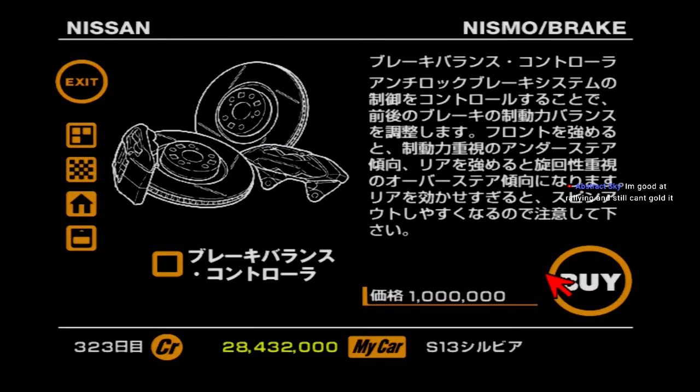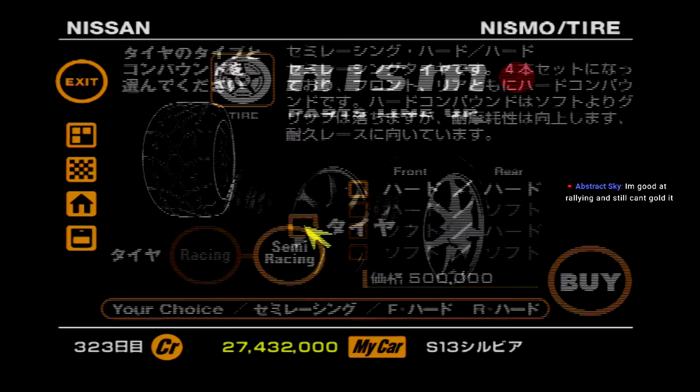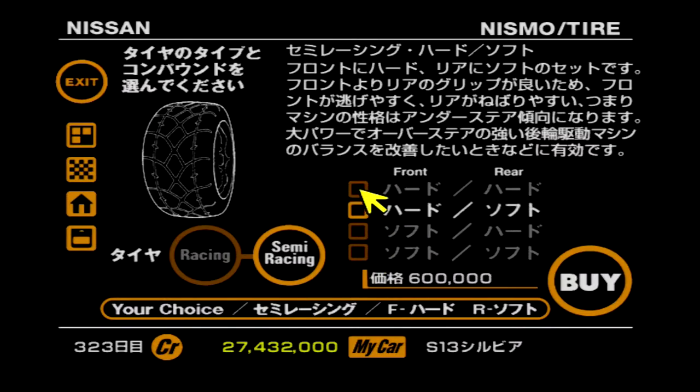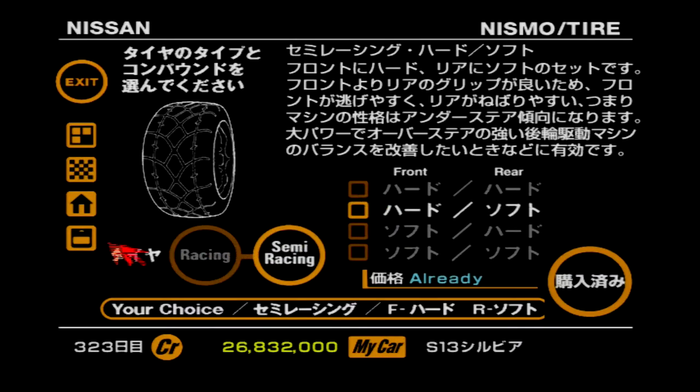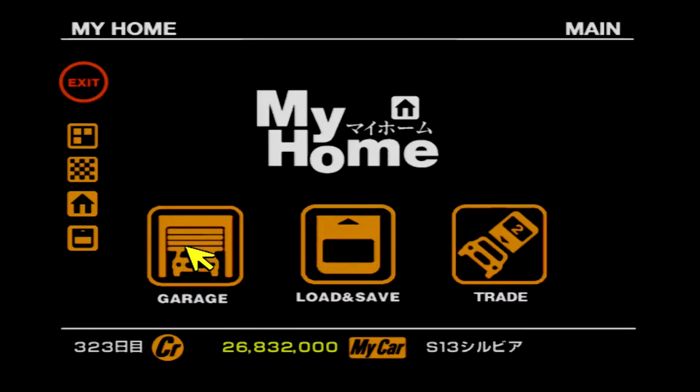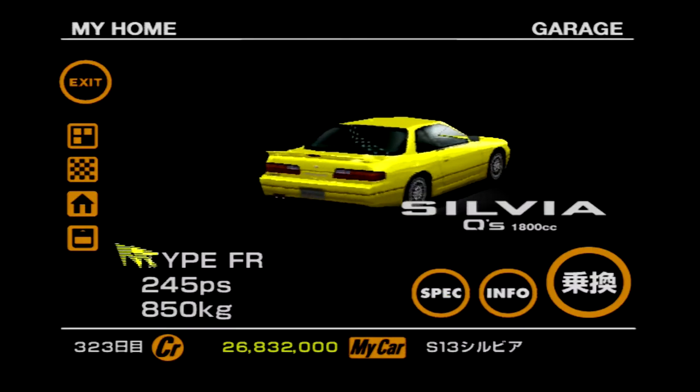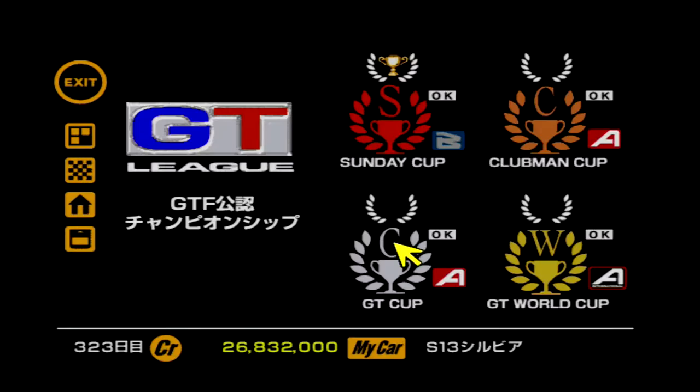Yeah, let's do brakes. Tires? Let's go with front hard, rear soft. Semi-racing. So let's take a look at our car real quick. We pumped a lot of cash into... Oh, that thing's going to be a rocket. Alright. We should be good for the Clubman Cup.